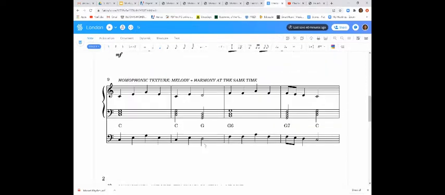And third, homophonic texture. Simply put, it's just a harmony, which is the chords, played at the same time as a melody, which is pretty much every popular song, every pop song, anything you hear on the radio. So those are the three different types of music textures. Please remember that. You will be quizzed at the end of this via Google form, so remember those three.